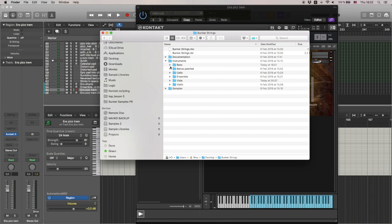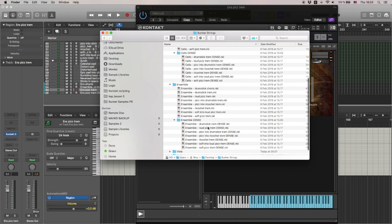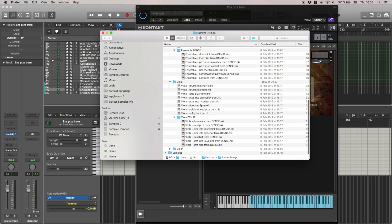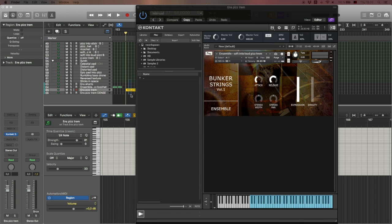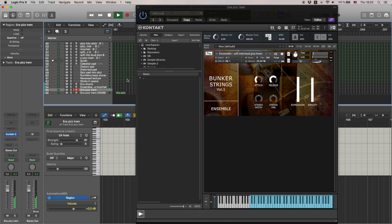You will also notice that all the long articulations are available in 2 versions, a normal and a dense. The normal has 2 round robins, whereas the dense version plays those 2 round robins at the same time, effectively doubling the number of players. Here's what it sounds like. First normal. And the dense version.